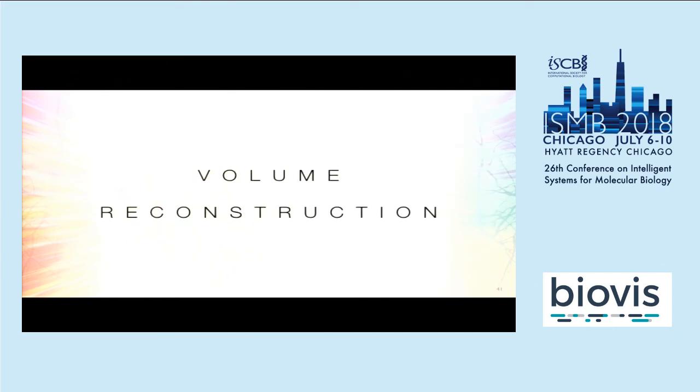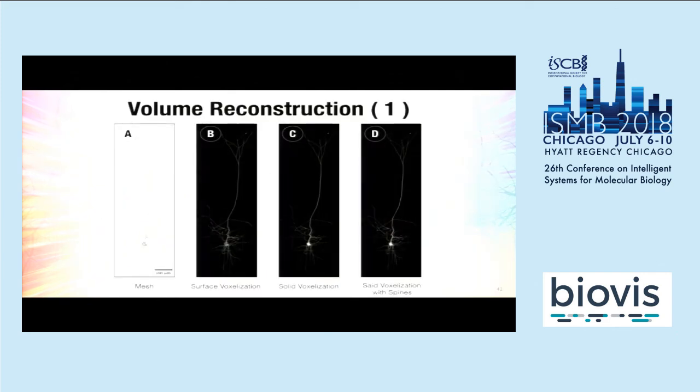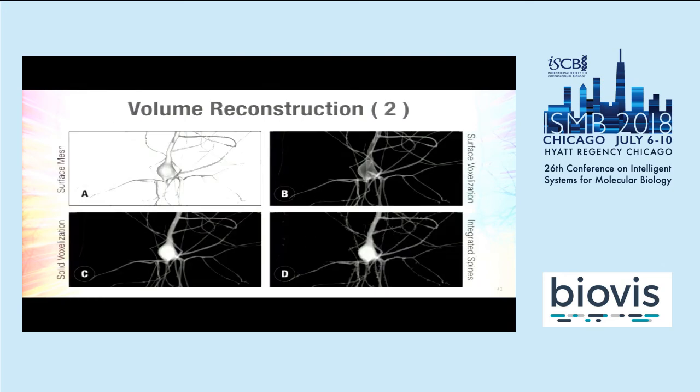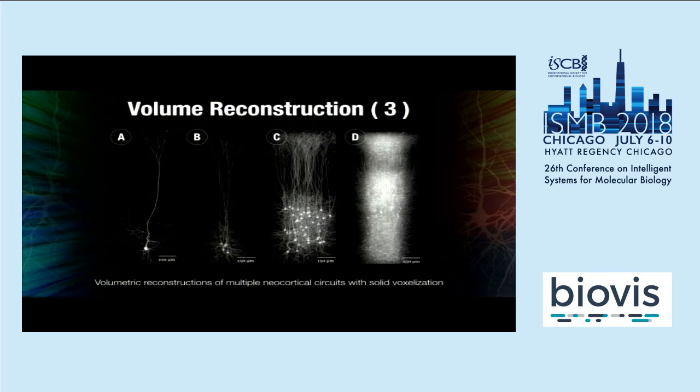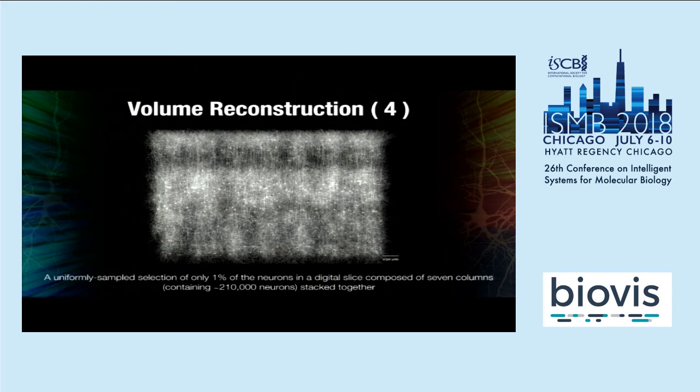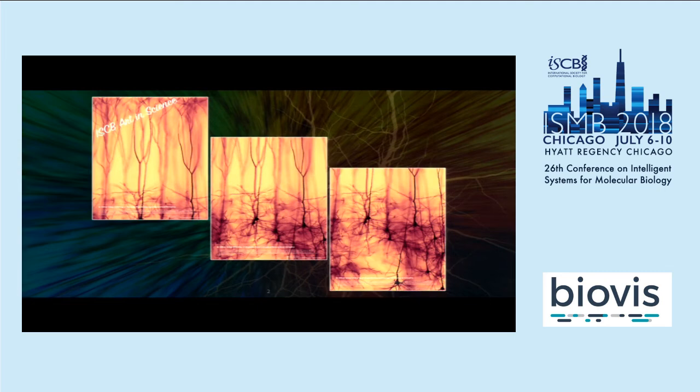And then the last thing is the volume reconstruction module, which allows us to build volumetric models of each neuronal morphology. And then we can scale that from one single neuron to a group of pyramidal cells to a full cortical column and even to a cortical slice that has more than 200,000 neurons. And also we have reconstructed these volumes, and we rendered them using our in silico bright field microscope. So this is a simulation of the bright field imaging of the neuronal tissue, and that's already an ISBC Art and Science poster downstairs.